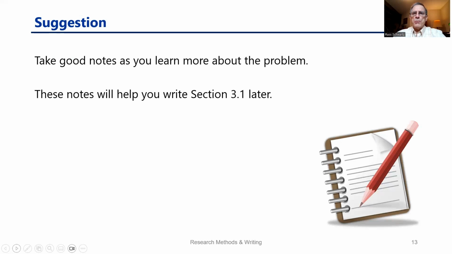So, as you go out to the literature and really start looking at the problem in detail, take notes about what you learn, because you're not writing anything yet, but you're getting information that you're going to use later in your writing. So take good notes that you can refer back to when you start writing.